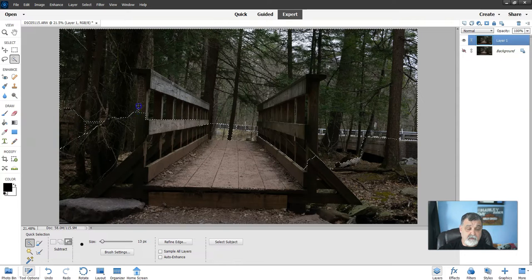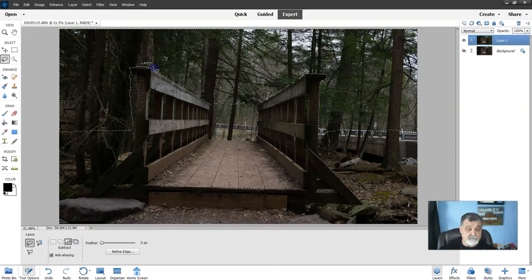All right, I'm going to come up across the post here, up across the top of the bridge. And that looks reasonable. We're going to come up here. I don't want it to blur the bridge out, so I'm going to come up to here. And we're going to try to add all this. So we're going to subtract all this down here. So we'll come up to the top of the bridge rail, come back across, right back across the back of the bridge, right up across the top of the railing, right across the top of the railing and down.